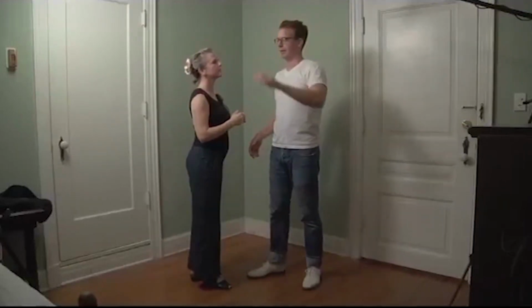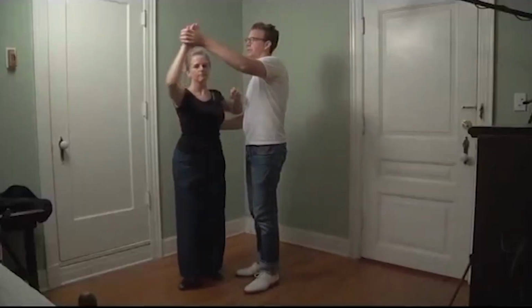But it didn't work out real well because what we would do is tell people to make sort of a C shape with your hand, and her hand would kind of rotate inside of it and all this kind of stuff. But it doesn't work out real well because there's this gap, so you can lose the connection. So later we developed a better way of doing it.